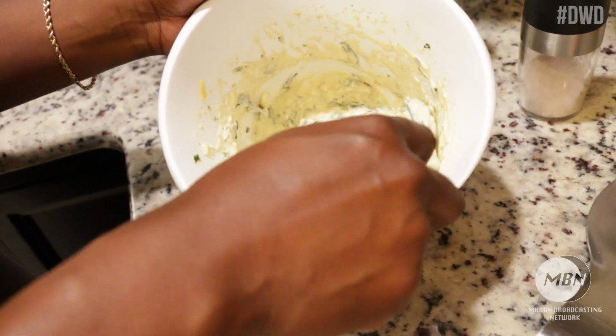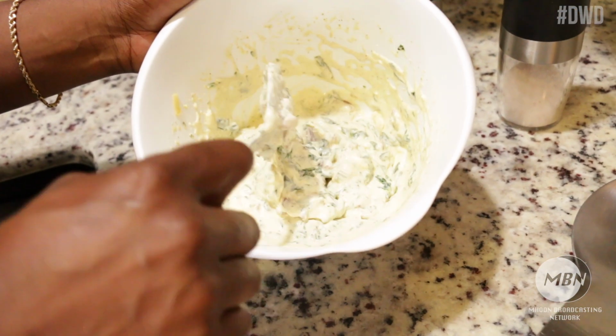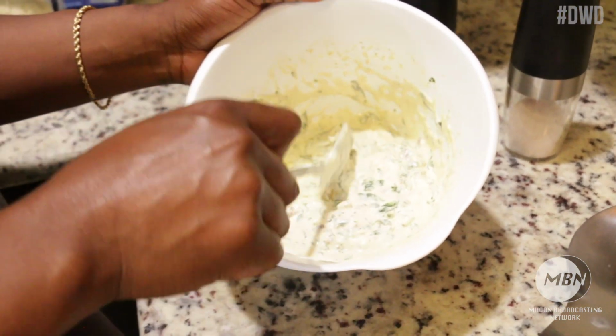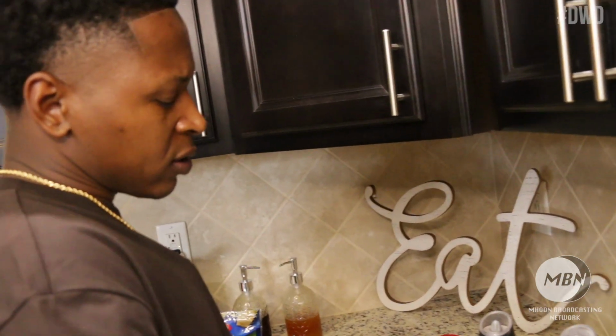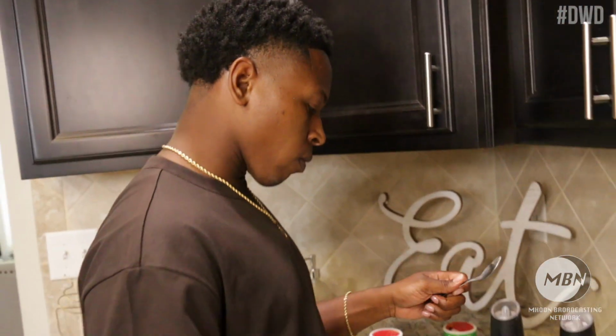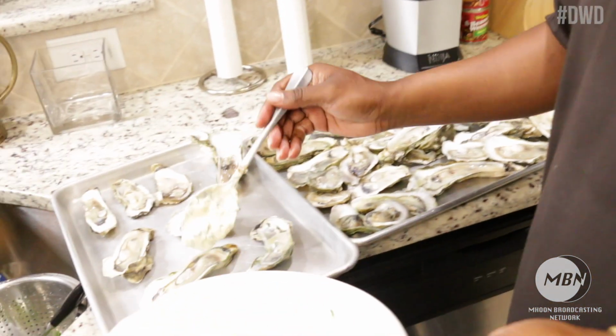Okay, as you see, my mixture has come together. From here, what I'm gonna do is get my additional tasting spoon to taste to see where my seasoning, where my flavor is. Okay, so from here, my oysters are laid out. I'm just gonna drop a little bit of this mixture on each one of them.